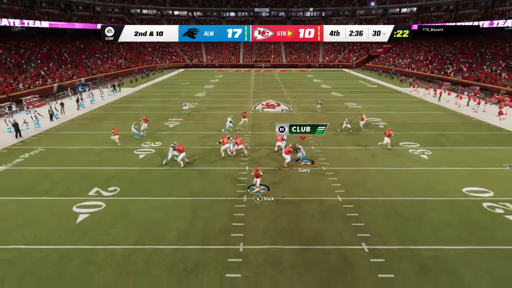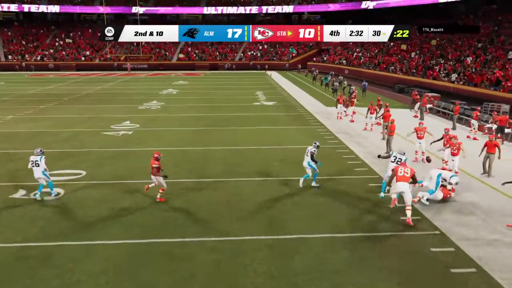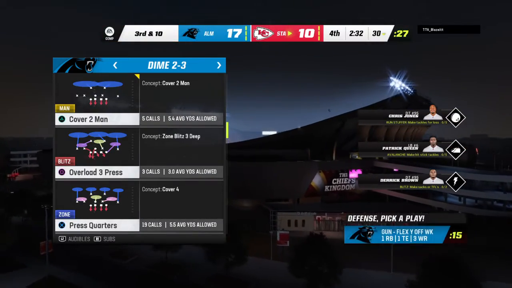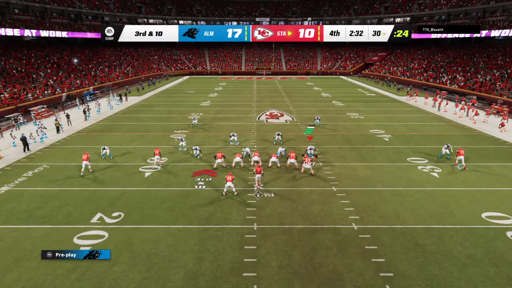To throw on 2nd and 10. Vic eluding the pressure right. And this one taken in on the right sideline, but not in the field of play. They say it's incomplete. The throw led him a little too far. It brings up 3rd down.